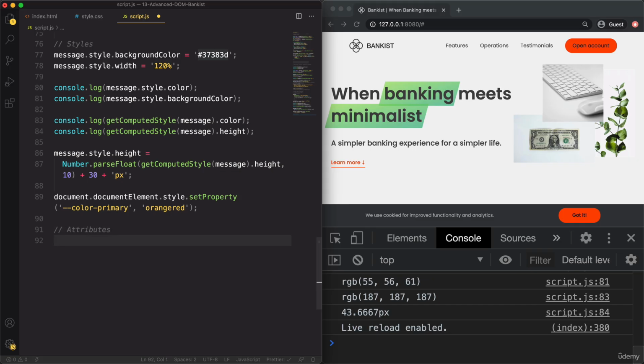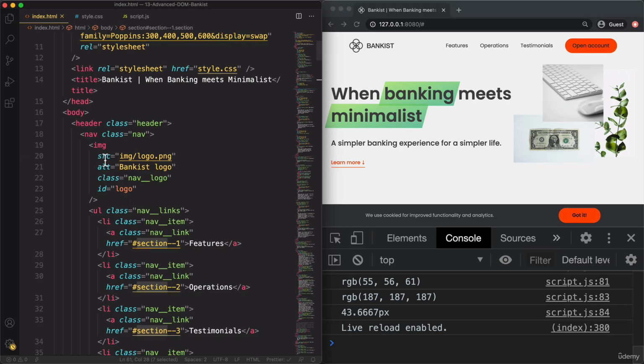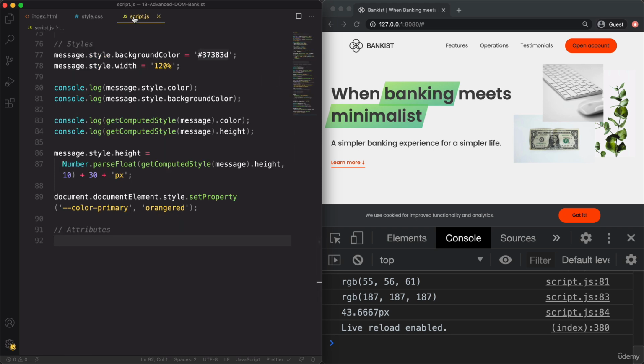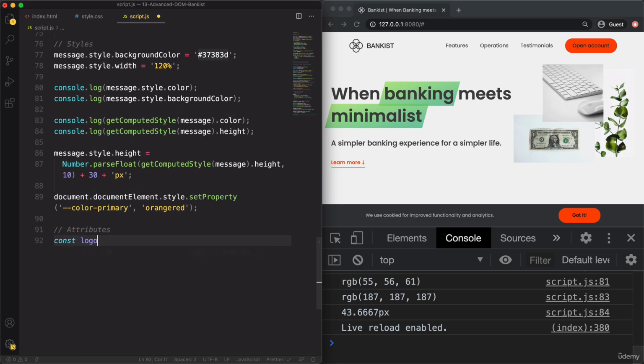All right, so in HTML, just to remember, all of these are attributes. So this source, alt, even the class and the ID are simply attributes of this element. And so in JavaScript, we can of course access and change these different attributes. So let's actually select that logo that I just showed you.